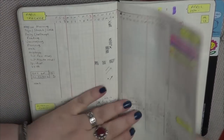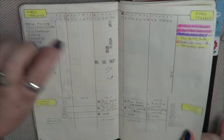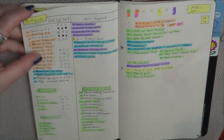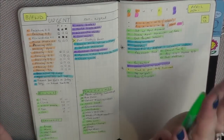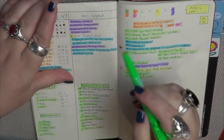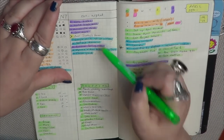there we go. Now, at some point this week, either Thursday or Friday, I'm going into town, and that's when I'll do those. So when I go into town, I'll look on here and see what there is that I need to do. But it takes it out of this, I need to do all this list. It's something I can forget about now until I'm going into town, and then I'll check on it. I haven't done that yet, I haven't done that yet. That has not been moved.